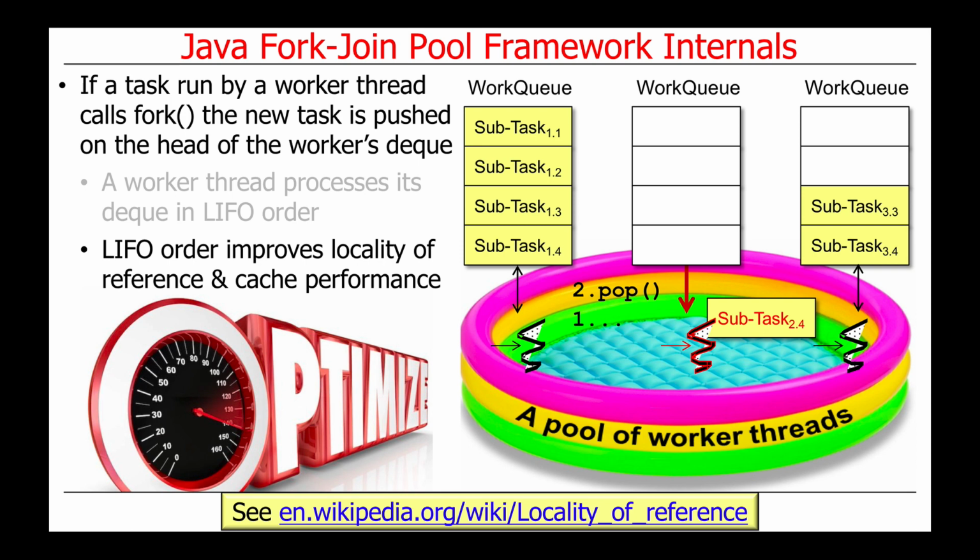So if you just put something on the front of the queue and then it's time to figure out what to do next, if you take the thing off the front of the queue that you just put on, chances are it's got all of its stuff warm and ready to run, and the system and the underlying infrastructure doesn't have to go back out, pull data in from various caches, refresh caches, and so on and so forth. It's all kind of warm and ready to go.